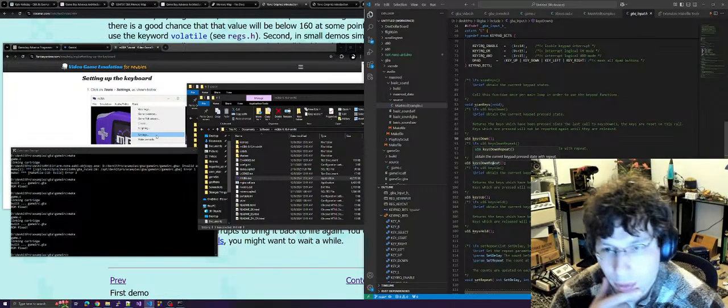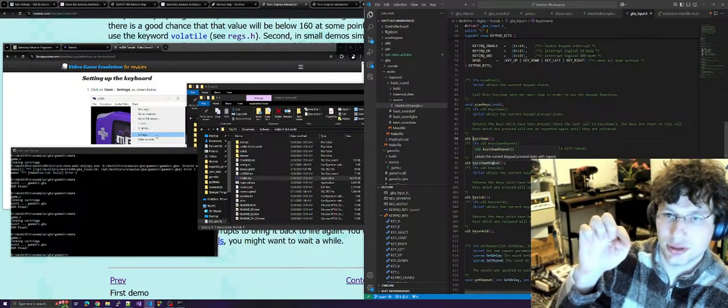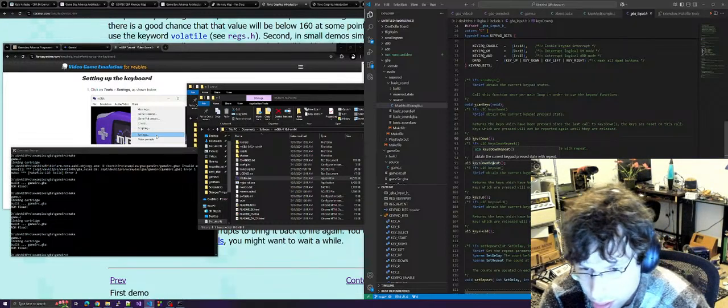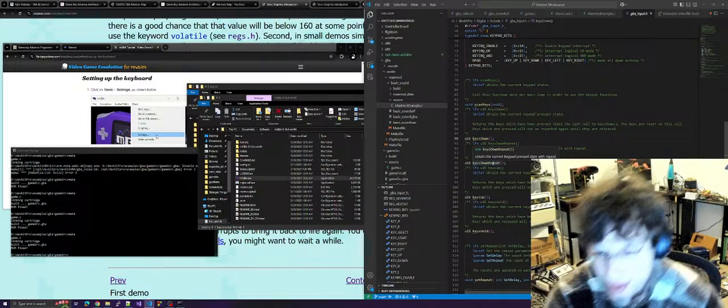Okay, so I want to do repeat, so I can press the key down and it'll keep going. Obtain the current keypad state with repeat.